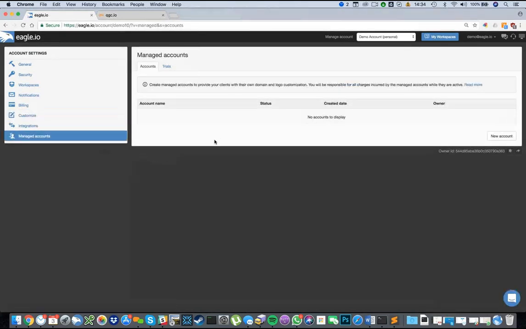Under managed accounts, it's a great feature where when you're subscribing to eagle.io, it allows you to create sub-accounts off your account and rebrand it for your end client as well, okay? But what that end client doesn't have is the ability to see the billing section in your account. So this process of negotiating a rate per device connected to the system, that's between you and your end client to work through. But yeah, if you've got larger integrators that you're working with that are wanting to come on board, but they want to see their logos and not your company logos, you can simply do that through the Managed Accounts feature, okay?